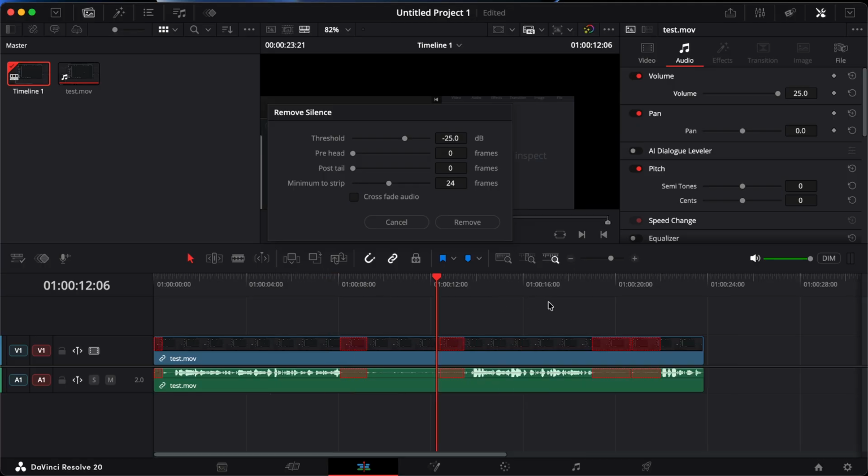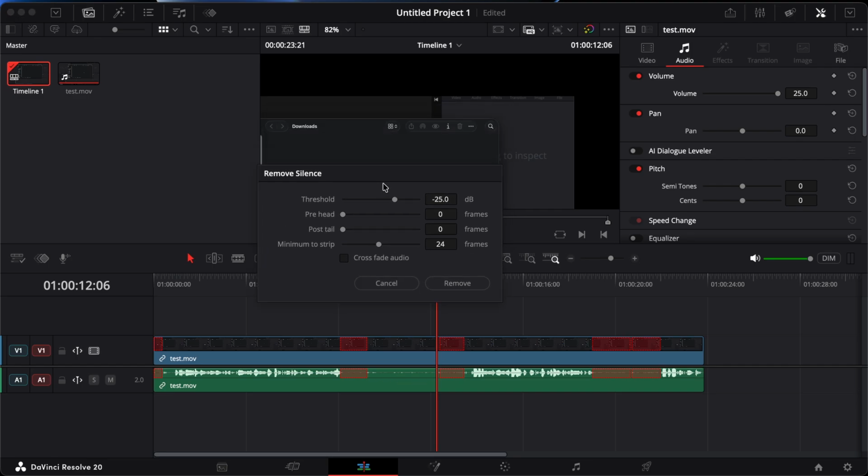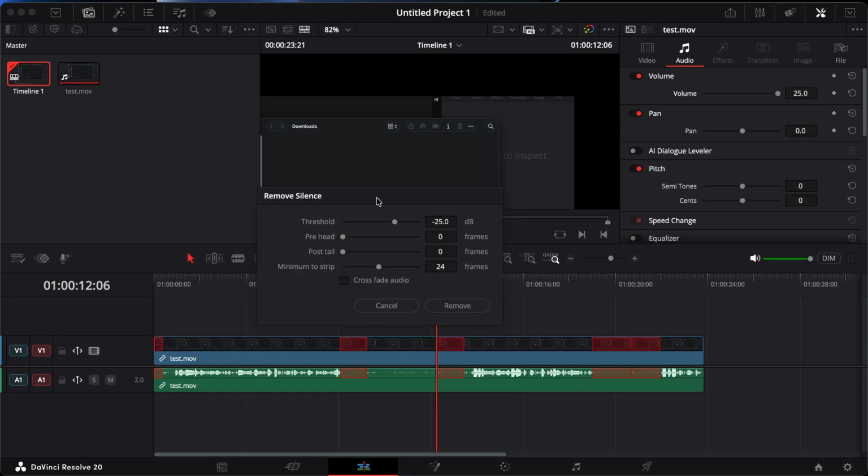As you can see, the preset settings are pretty good, but it isn't cutting away this section right here, which is also considered silence, so I do want to remove that. In order to do that, you can adjust these different settings right here. The threshold is what decides what is considered audio and not audio. If I increase this a little bit here, you can see that I get a cleaner cut, but even right here at the beginning, it doesn't consider this to be non-audio, so it still keeps it in. So maybe I can increase this a little bit more. You can pretty much just play around with it, and it's probably going to be different for all clips, so you're going to want to change the threshold to match your clip.